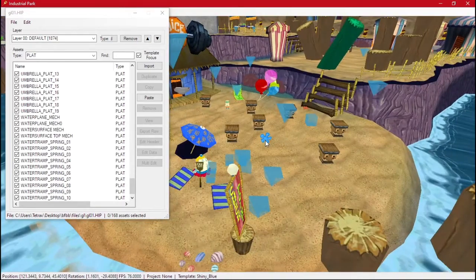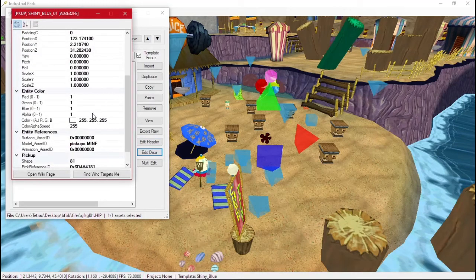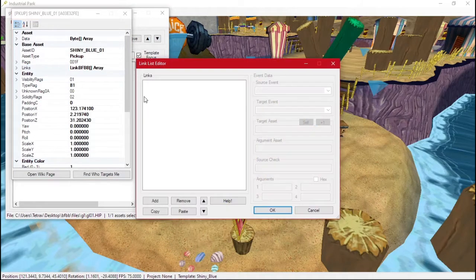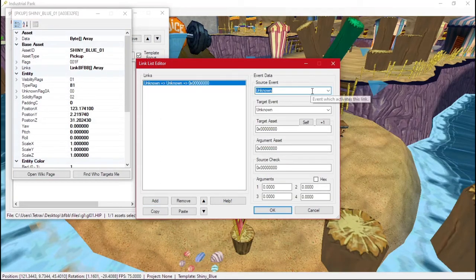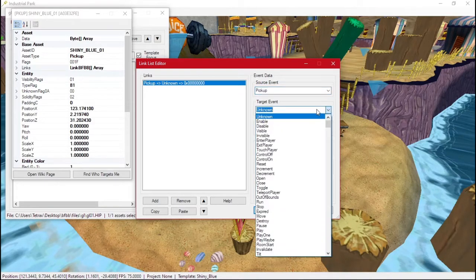So we have our shiny object, and let's say we want it to give us more money out of it. We'll go into the events, otherwise known as the links in the editor, and we'll add a link. When we pick this up, you can either scroll through, or you can type it, it doesn't matter.